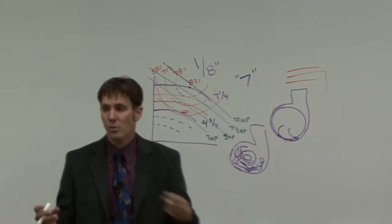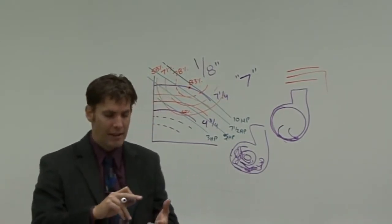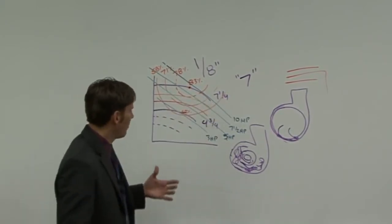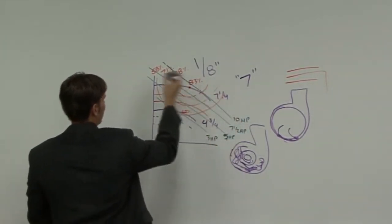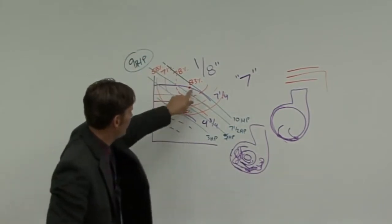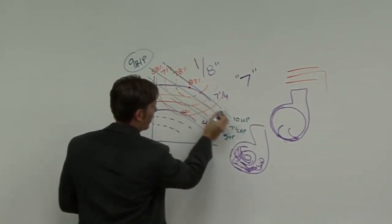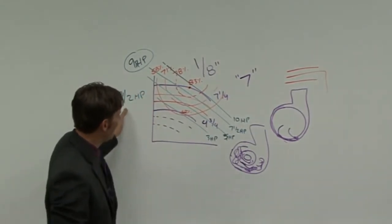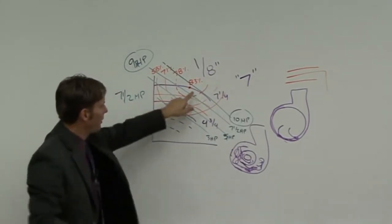Well, we've got formulas on our website that you can use to actually calculate this point based on your flow, your pressure, and the specific gravity of your fluid. You can determine your brake horsepower energy and the water horsepower energy. But since we don't have time in this class, we won't discuss that. But you could look at this and say, well, I'm approximately 9 horsepower, brake horsepower at that point of operation. So that's what we're looking at. I do not overload. My pump curve never really crosses 10, but I couldn't put a 7.5 horsepower motor on there, because if I did, I would overload that just for my point of operation. I could put a 10 horsepower, and I would be just fine for that point of operation.